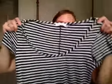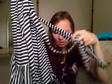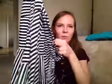So anyways, this is where I got this gorgeous Calvin Klein dress, and it's stripes, and I know it looks like black and white, but the stripes are more like navy. But check out the skirt. It has all these different directions going, layers and pieces and ruffles, and it also has a belt that when I tried this dress on, I tied in the back. If I can just find the other piece, there it is.